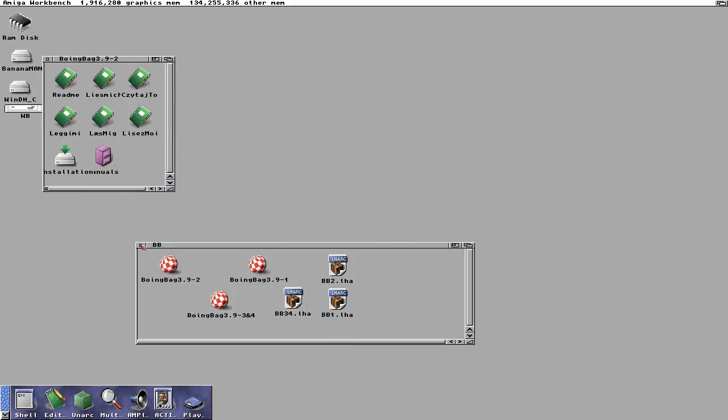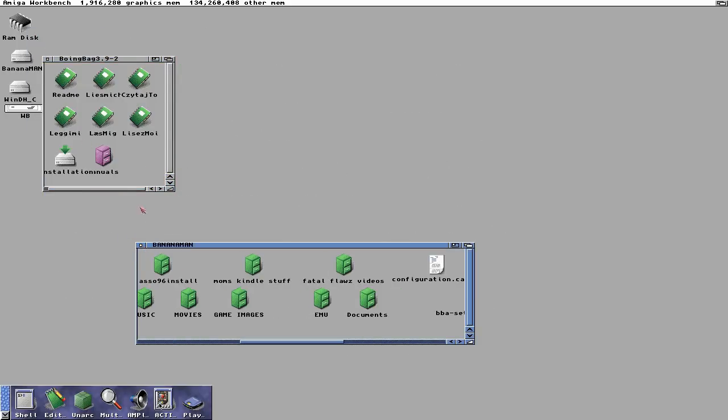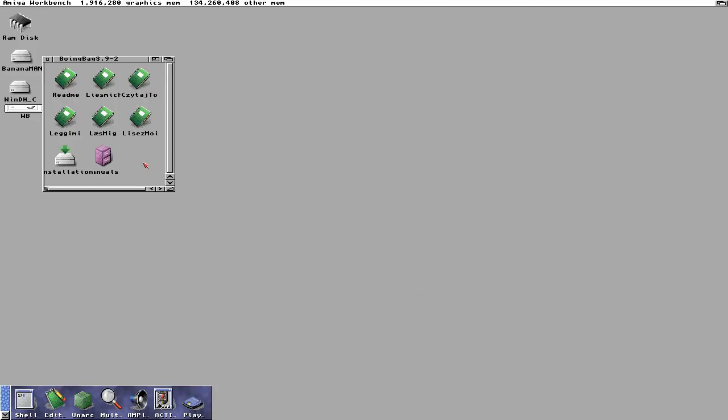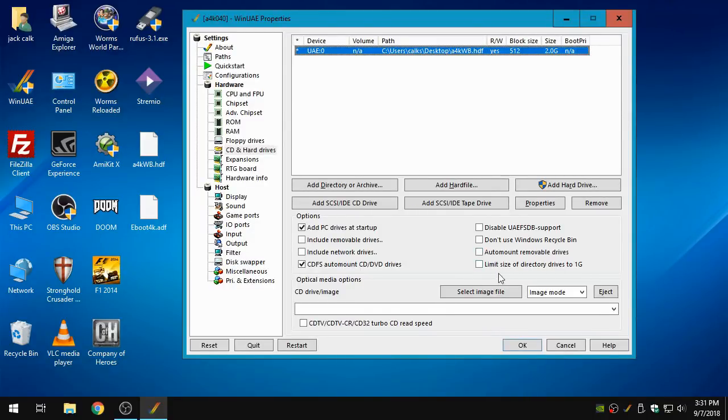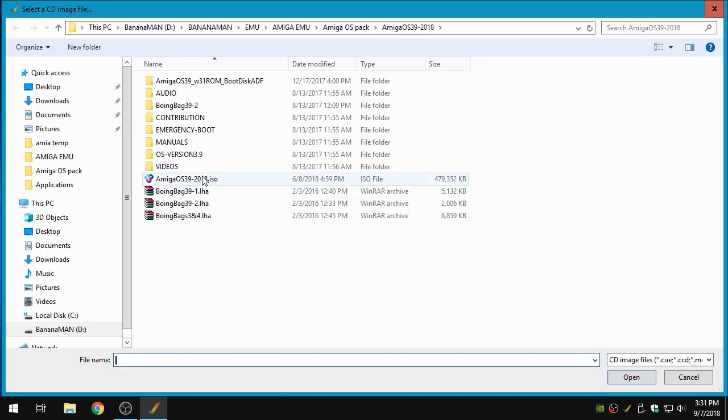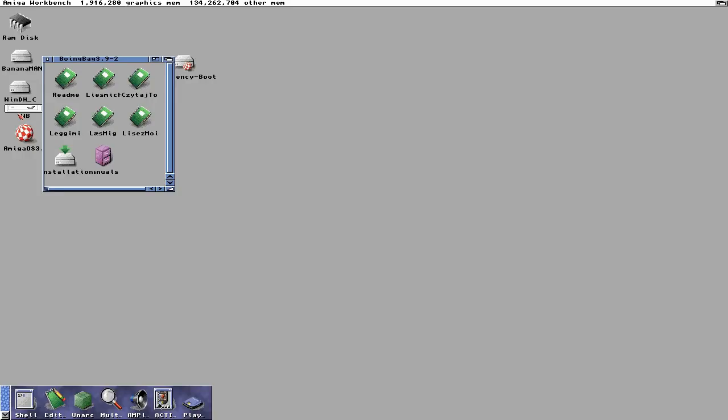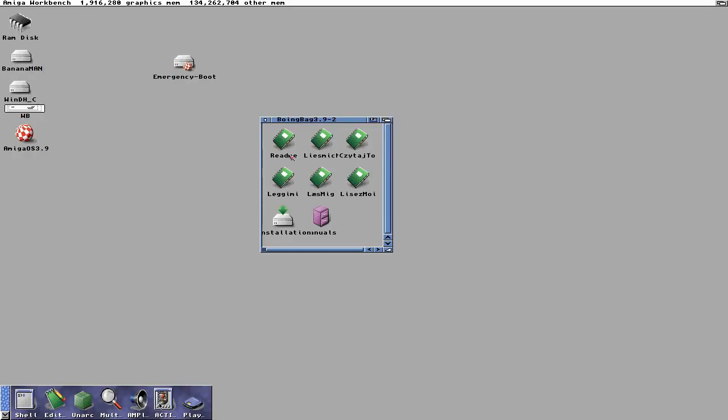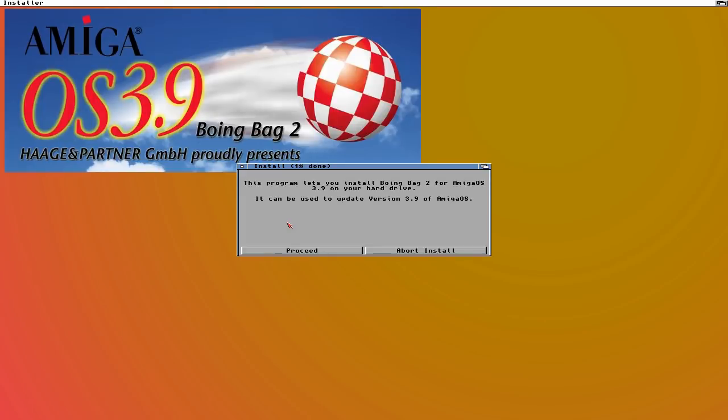Go ahead and close all of that out. Close that out. And we need to mount that OS3.9 CD again. Okay. There's the CD. Let's install Boing Bag 2.